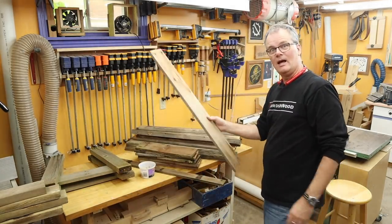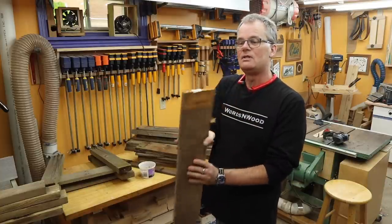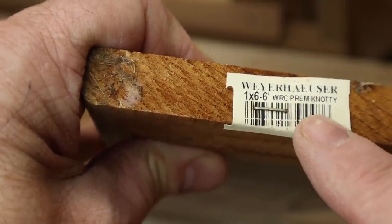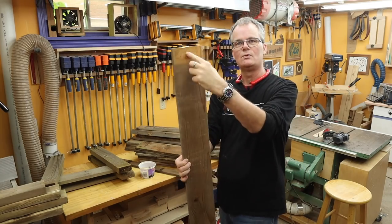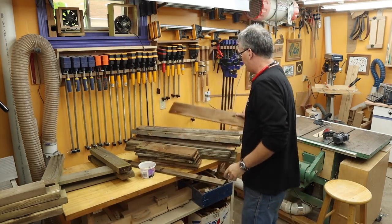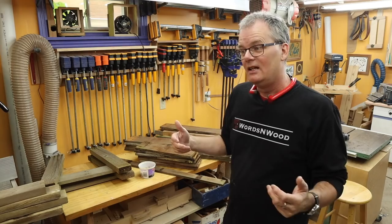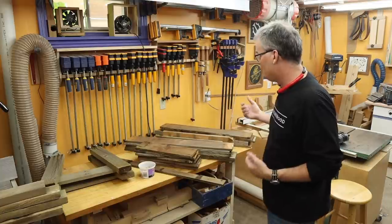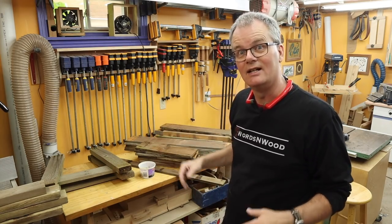Now the toy box was another matter. I got almost all of that salvaged. It was just made out of 1x6 fence boards, and the label was still on them: 1x6 WRC, Western Red Cedar Premium. Anything that was not touching the ground, you can still see the color. There is some junky stuff I'm going to have to work around. I was going to throw these out, and I'm curious to see if I can build something useful out of it. I know I'm not going to get another 20-25 years, but maybe another 5-10 years of a little table.